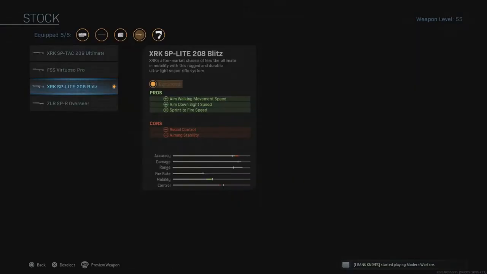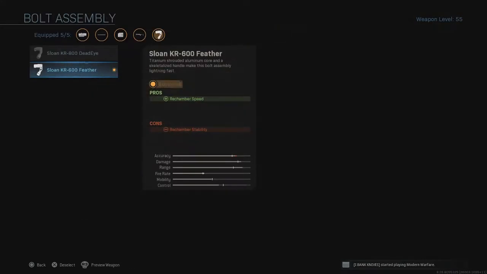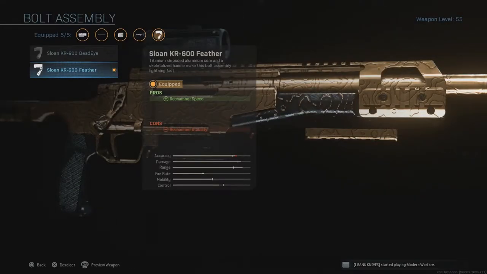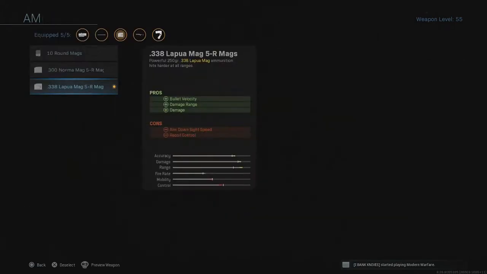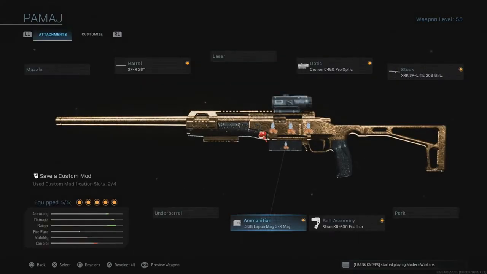Then we've got the XR SPL light to get that aim down sight speed and that sprint to fire speed. Then we have the Sloan KR 600 feather for that quick bolt action cycle. And then we have the Lapeau 5-round mags, which just do so much damage. I'll be doing a weapon guide shortly on this gun, but anyway, enjoy these feeding highlights for the time being.